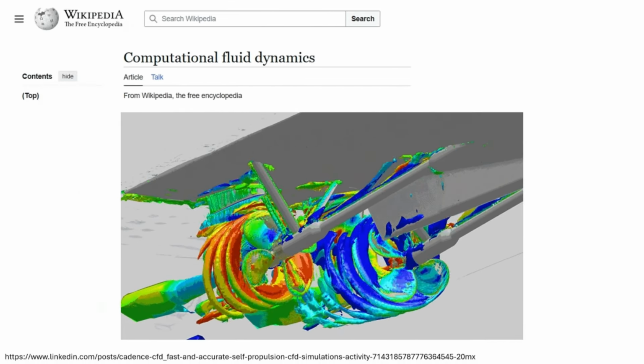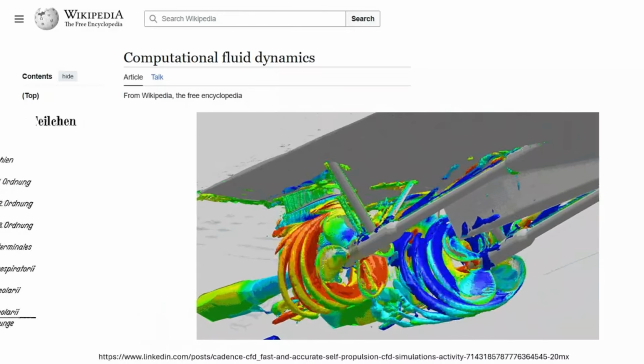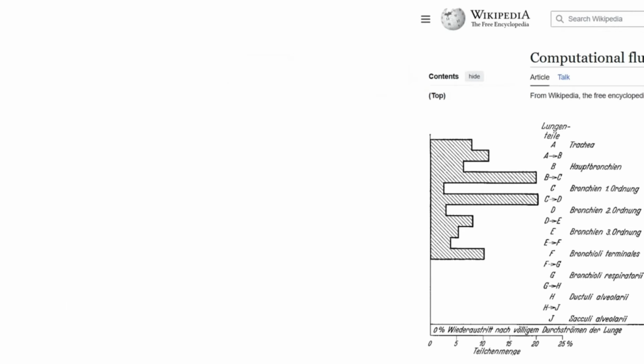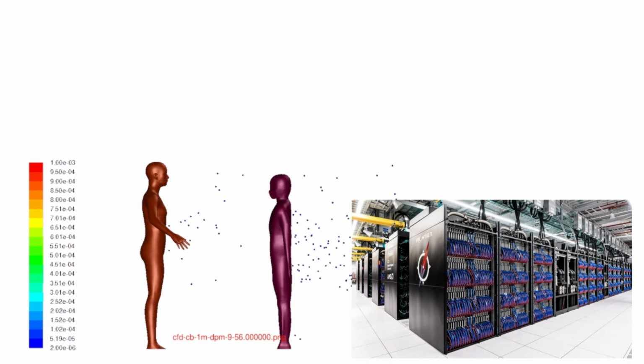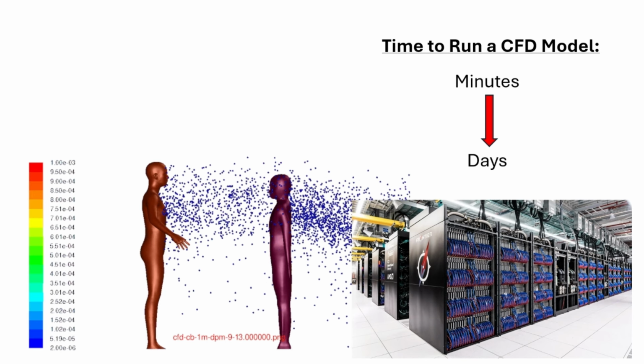Computational fluid dynamic models were originally developed to, as the name suggests, understand problems that involve the interaction of fluids. Now, in 1935, Walter Findenson published the first aerosol CFD model to predict where aerosols deposit in the lungs. It wasn't until the early 2000s that CFD models began to be used by aerosol scientists to explore airborne disease transmission. Since then, CFD models have become widely used and an incredibly powerful tool to estimate how an aerosol will travel through a room. That said, unlike the Wells-Riley model, they are very computationally heavy, meaning that they take a long time to calculate, often using supercomputers to make their calculations.